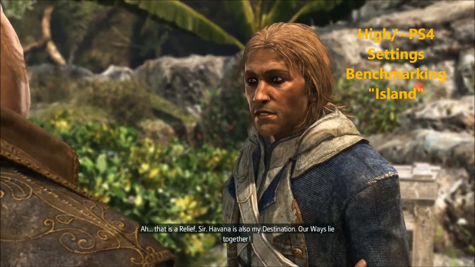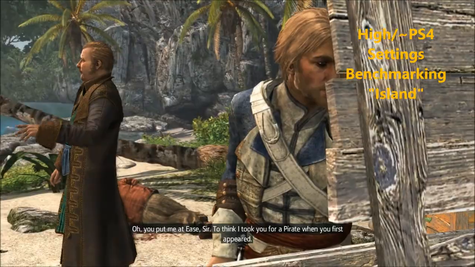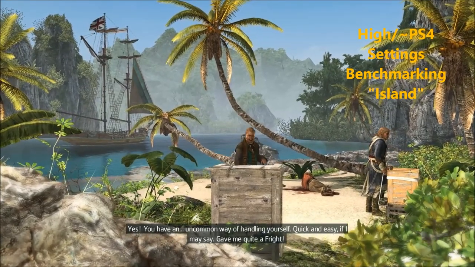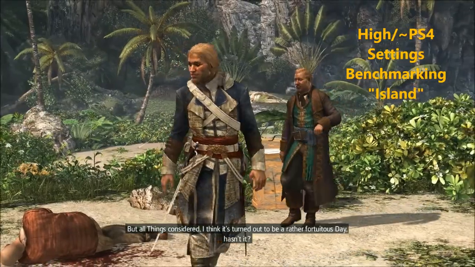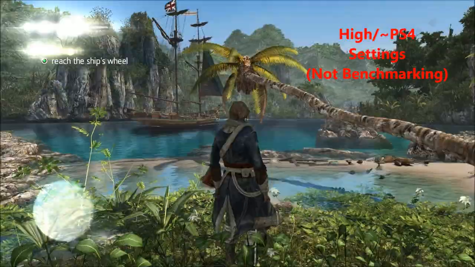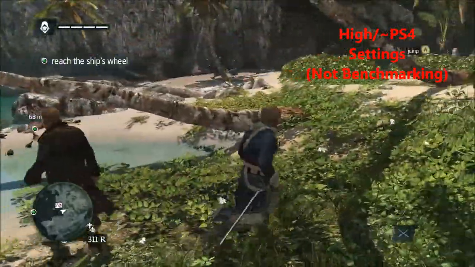Oh, that is a relief, sir. Havana is also my destination. Our ways lie together. Natural allies, then. Ah, you put me at ease, sir. To think I took you for a pirate when you first appeared. Did you? Yes. You have an uncommon way of handling yourself. Quick and easy, if I may say. Gave me quite a fright. But all things considered, I think it's turned out to be a rather fortuitous day, hasn't it? Lacking a rowboat, I'm afraid we'll have to swim to my ship. Hardly the worst thing to happen.